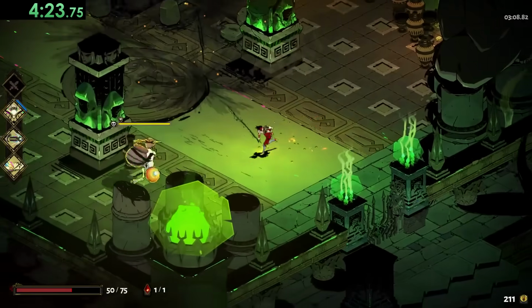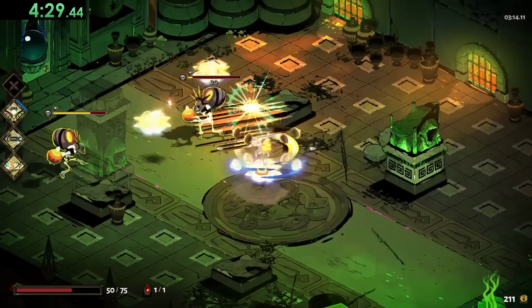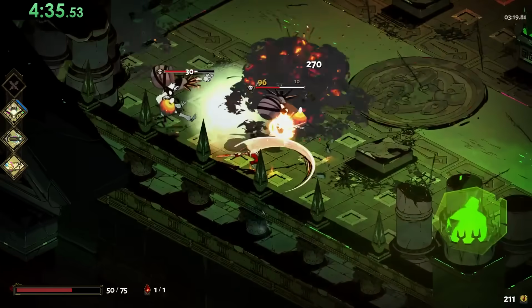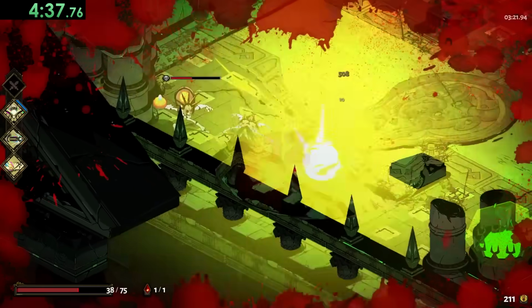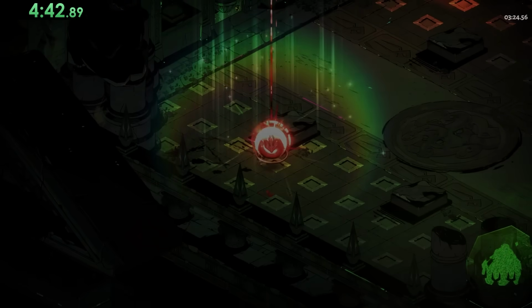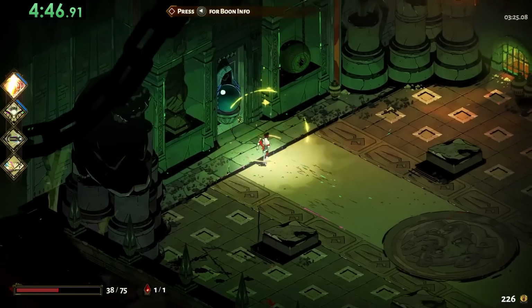The great thing about mini boss rooms is anytime you get a boon from them, it has a way higher chance of being a rare boon and giving us more damage. I believe in Tartarus, it's actually a 100% chance that the boons will be at least rare, and they can also be epic, but we'll see what we get right here. We can go ahead and grab Ares, and there we go, we get the attack.